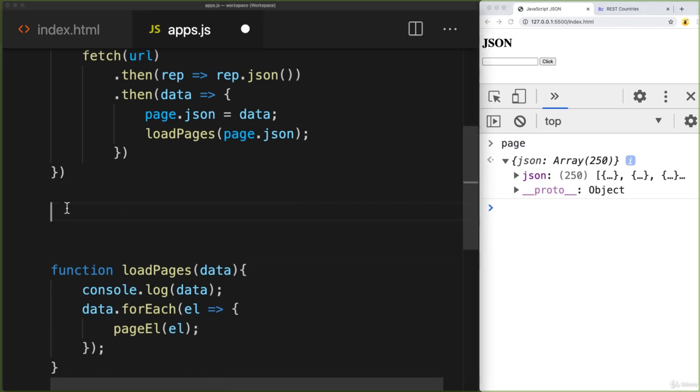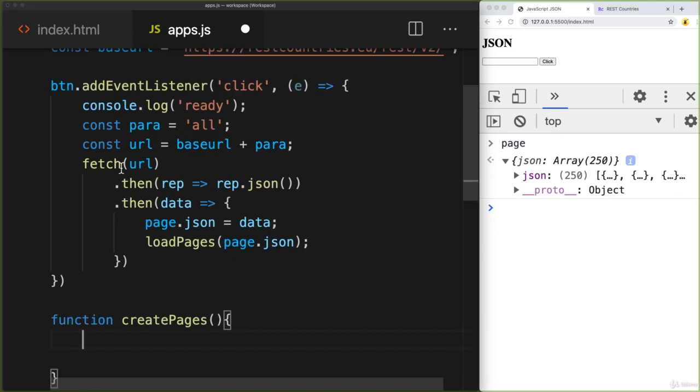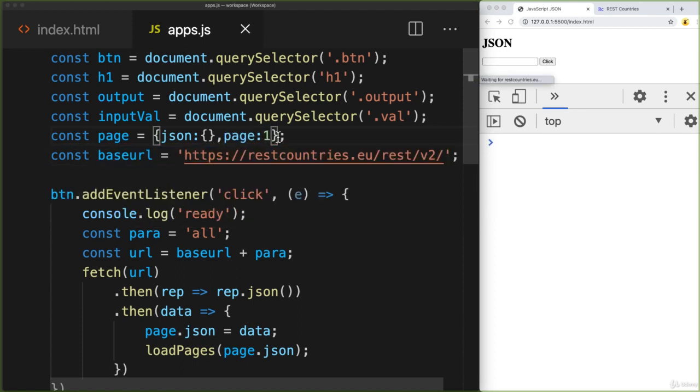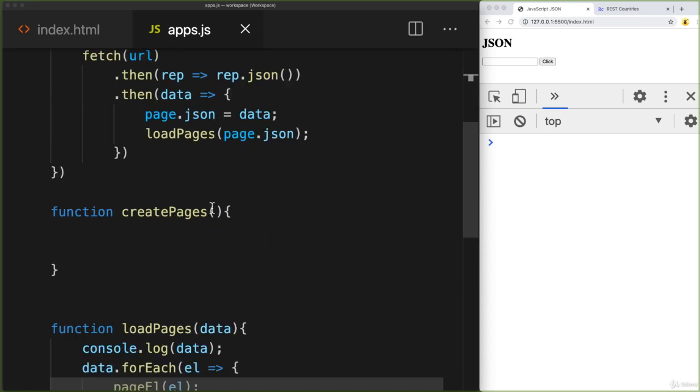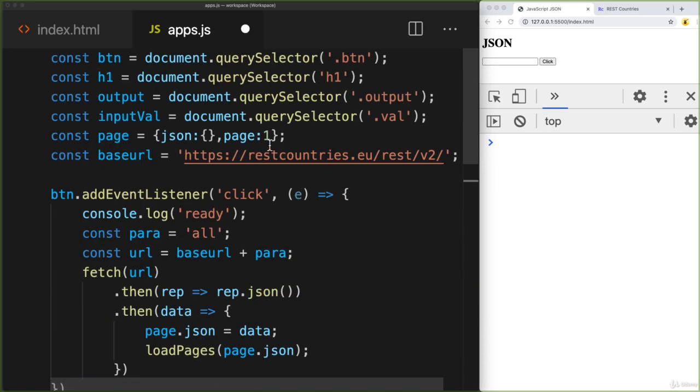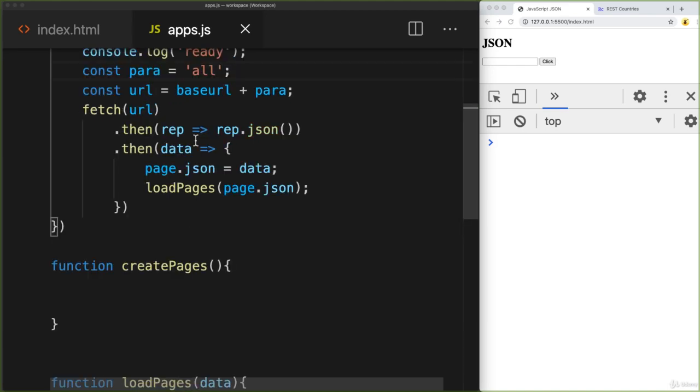So if you want to create pages from the object, this will create the pages. And for the global page object, set a value of 1, so it'll start on whatever the first page is. And then how many items we want to have per page, we can divide it up. So if we want to have 10 per page, all of that information is contained.